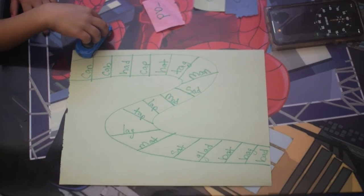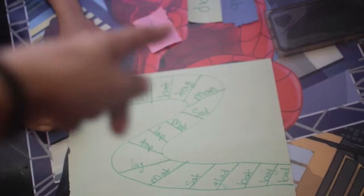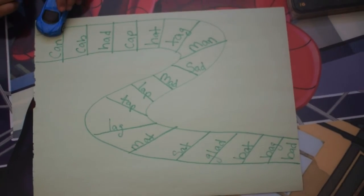All right, so to play the game, now that we have our fun board made, you can make it really fun by getting an action figure or a car or a dinosaur, whichever kind of toy you'd like to help you move along the board. And Mommy's got her phone here, and we're going to use that as a timer. So I'm going to set it for 1 minute instead of the regular stopwatch. And we're going to see how many of these words you can read in 1 minute.